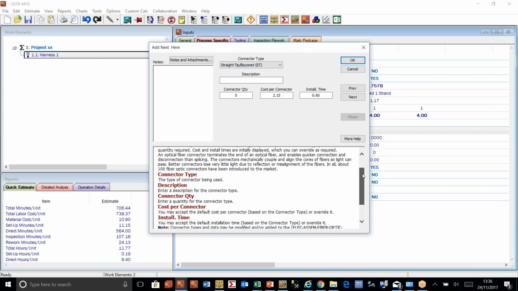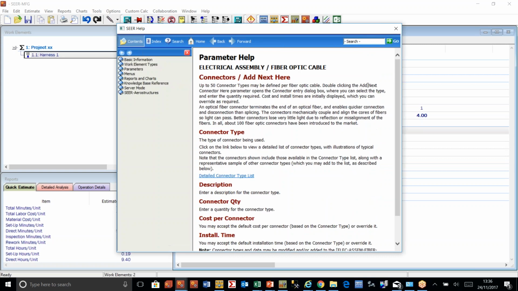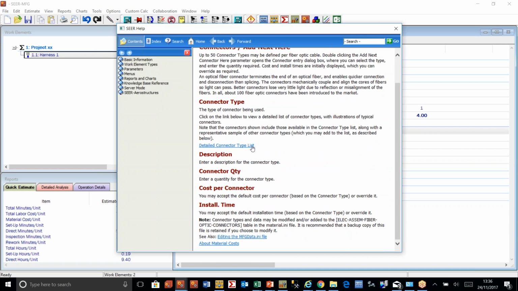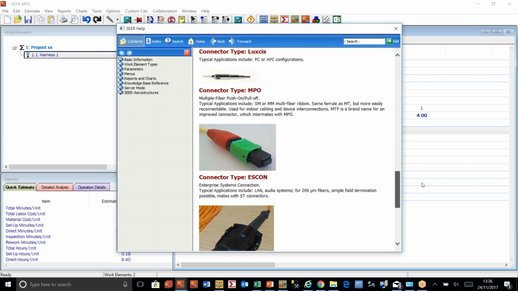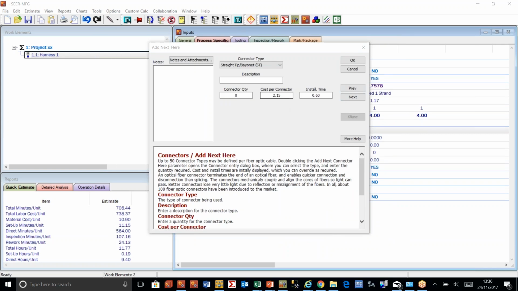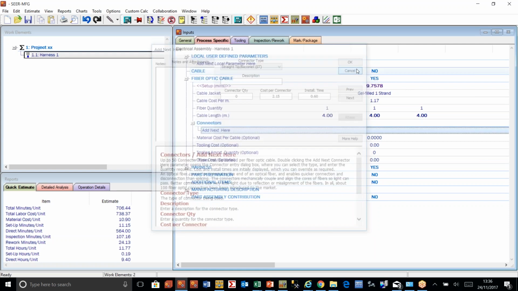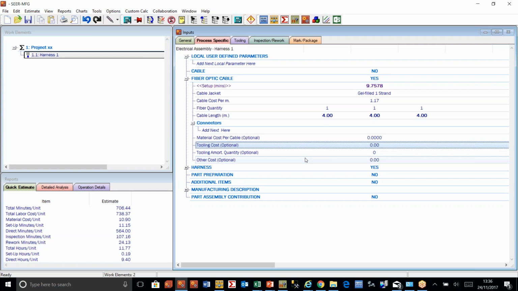We always have help, so we can look at the connectors, look at the connector types, click on more help, and we can see here the detail and the types that we're trying to estimate. So we have a better understanding of the sort of thing that's going forward into the estimate. The help is written in HTML. You're able to edit that text. You could have your own spin on the text, local instructions, your own language, if that's what you need to do within the model. Material cost of the cable, optional, tooling cost, optional, so on and so forth.